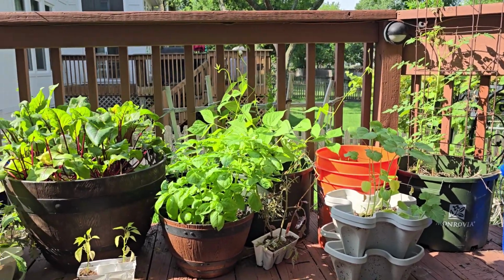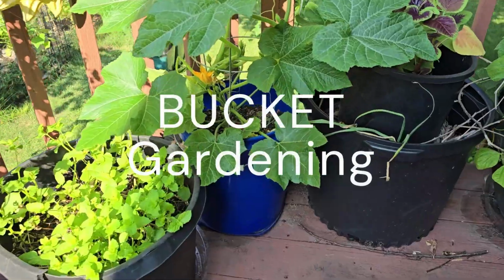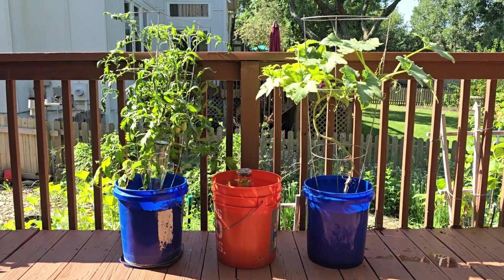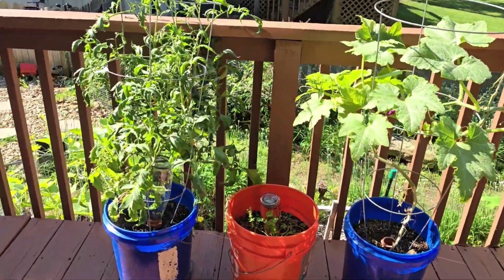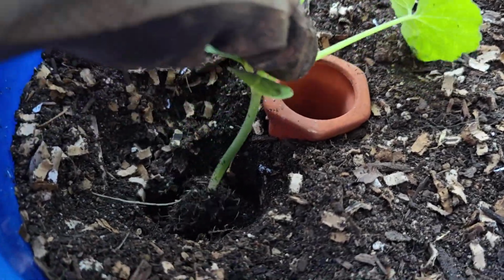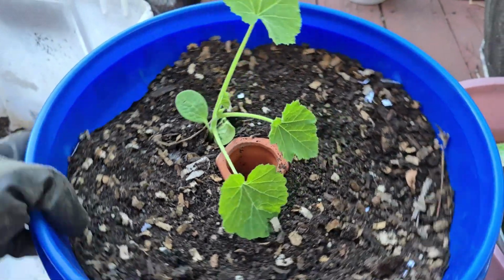If you want to start a container garden but have limited space or limited budget, bucket gardening may be the answer for you. I ran an experiment last year to grow food in these buckets, and I have the results. Today, I will show how to garden in a bucket, what are the best plants to grow in it, and what plants you should not grow in a bucket.